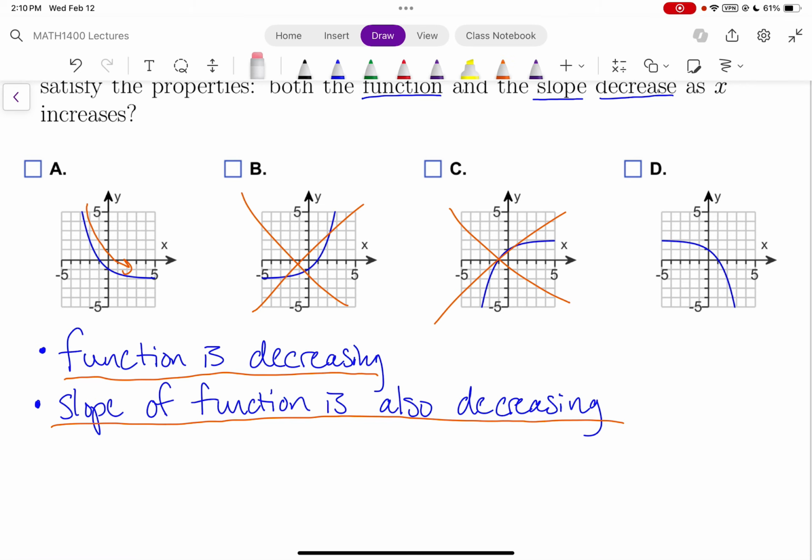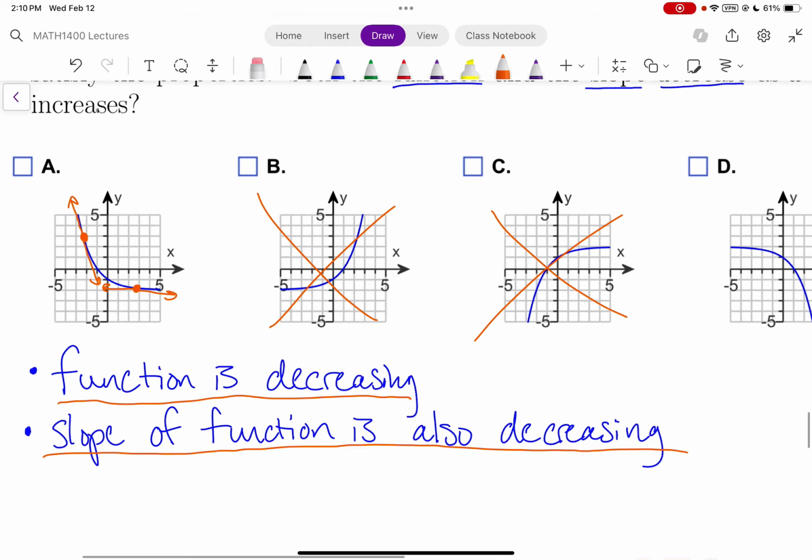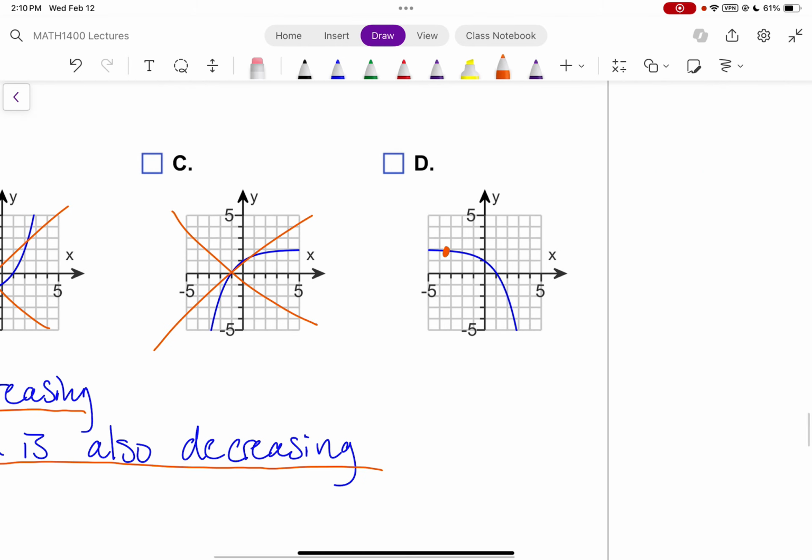Well, the way that I would go about this is to look at 2 points. We're just going to look at A first. I'm going to look at 2 points on the graph, and I'm going to draw the tangent lines. There's this tangent line. I did my best job there. I'm going to do the same thing for D, so let's pick a point over here, a point down here. I'll draw the tangent line. Let me redo that.